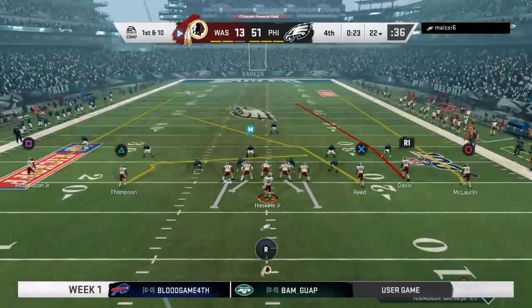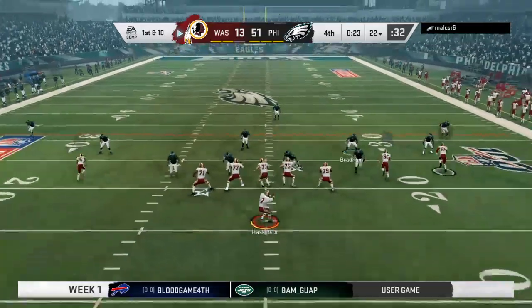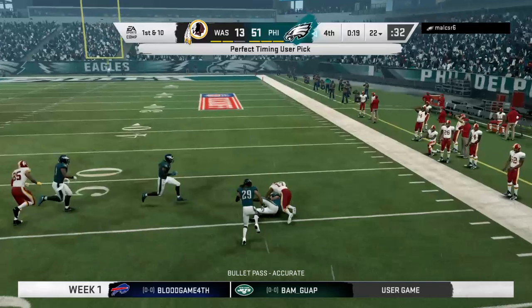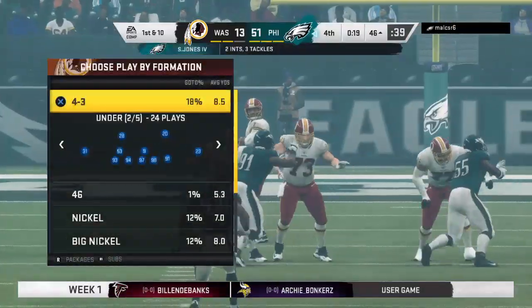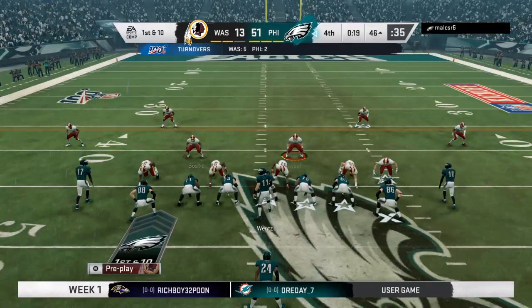The offense back out there at the line, ready for their next drive. Let's just be frank. They're playing for pride at this point. That's awful. And now here's another interception, picked up by Sidney Jones. The interception woes, they just continue to mount.